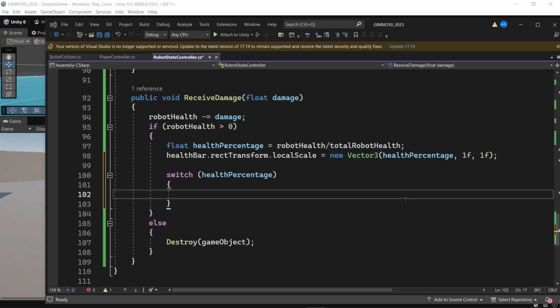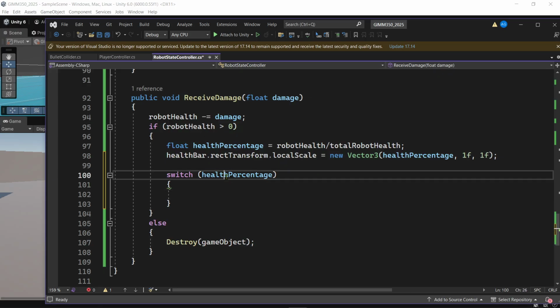Actually, no, because the case has to be either an integer or text-based.